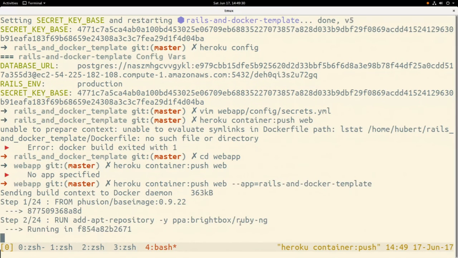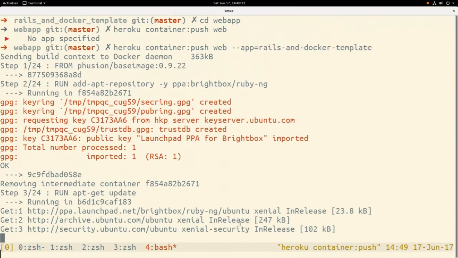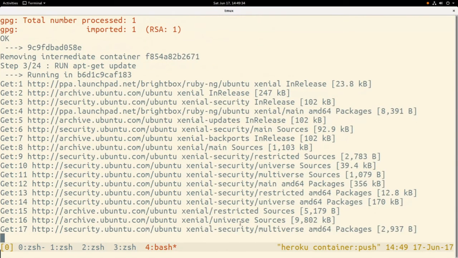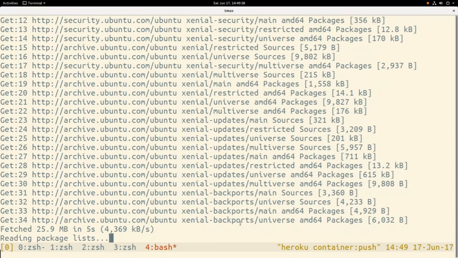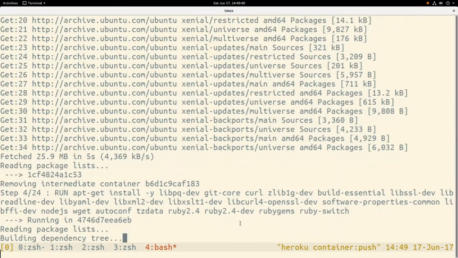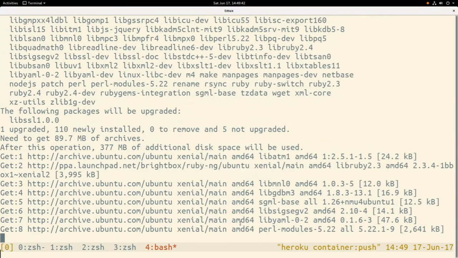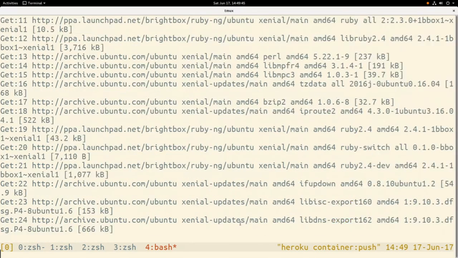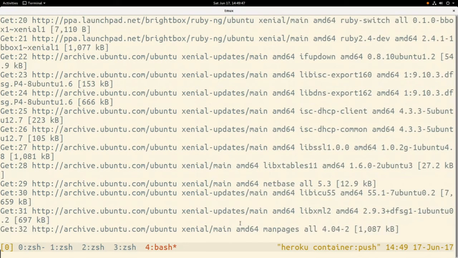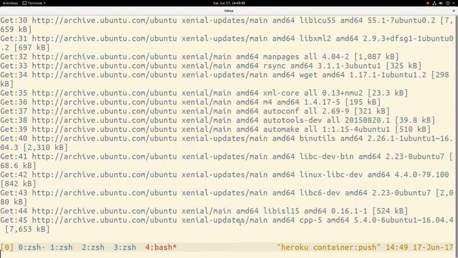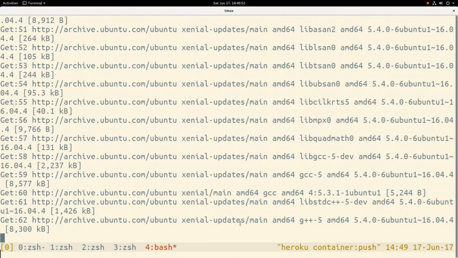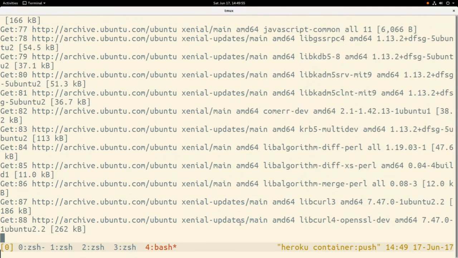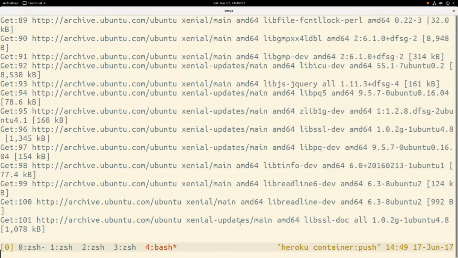And this can take a few minutes to build because we're doing that the first time. So it runs through the Dockerfile and installs everything. And then, depending on your connection speed, it's going to push it. Initially it's going to take some time depending on your internet connection, because the resulting image can be quite big. I believe it's about 700 megabytes in my case at the moment.